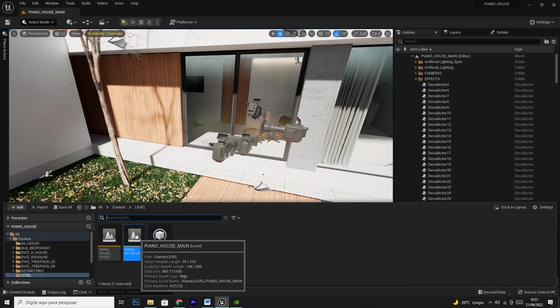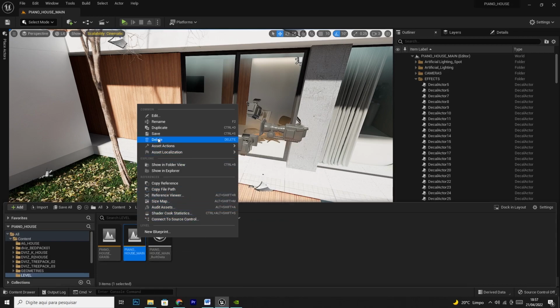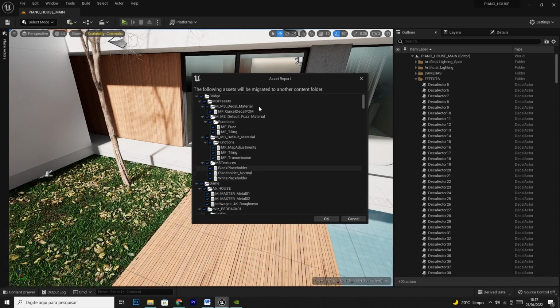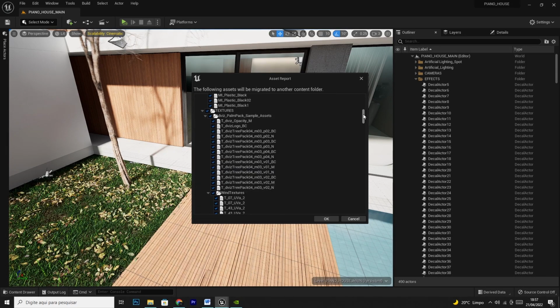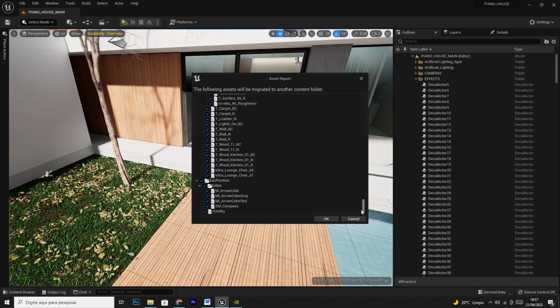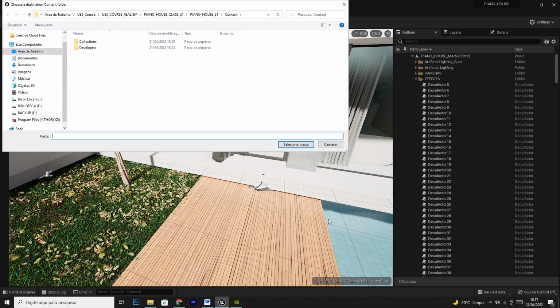Nice. So let's click with the right button on the main level, click here and migrate. It shows us a list of all the objects that are going to be sent to the other project. Assets, materials, textures.